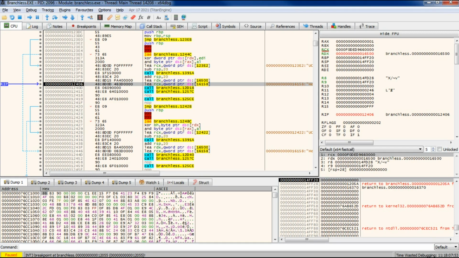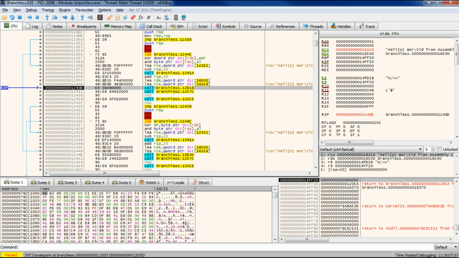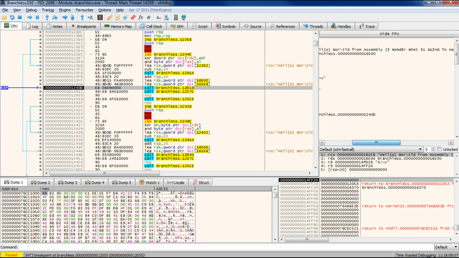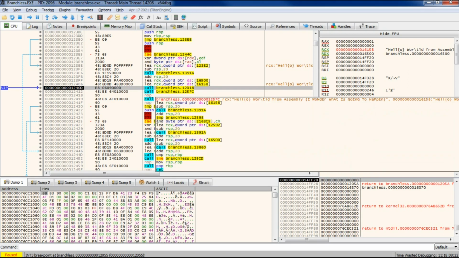You'll see that RDX is an address and RCX is an address. RCX is our first parameter. This is our string that everybody's going to be working on. Hello world. That's a tab I shoved in there from assembly. I wonder what is going to happen.